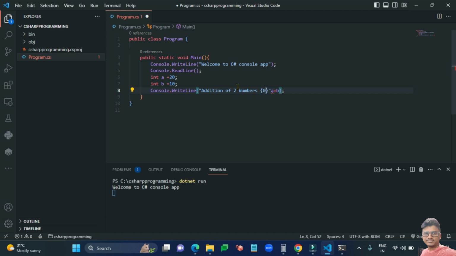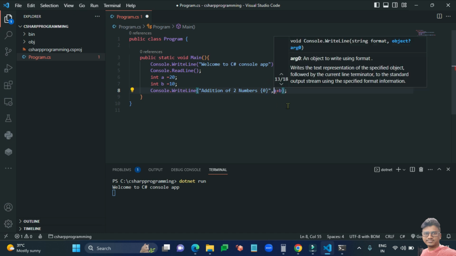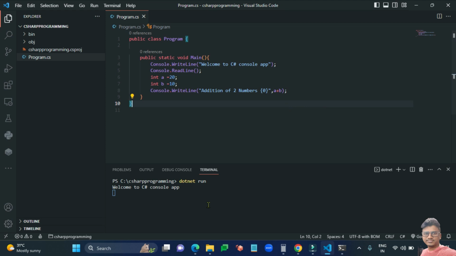This is the way to add arguments. Now you can run the same dotnet run. It should be 40. Addition of two numbers is 40. Perfectly working fine.